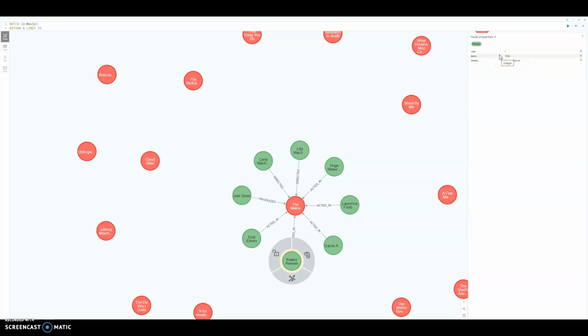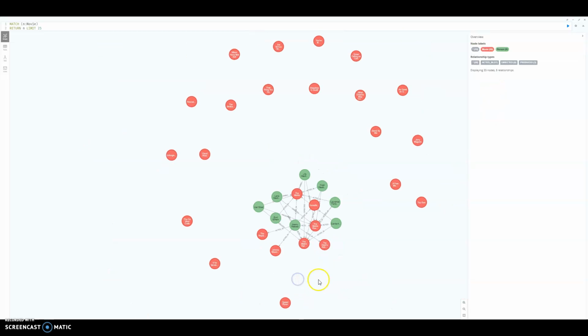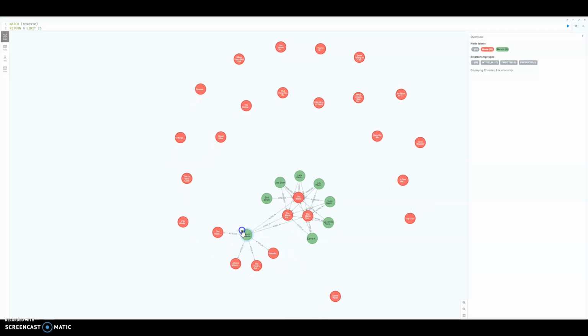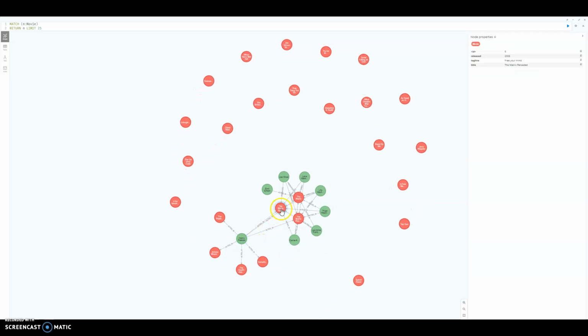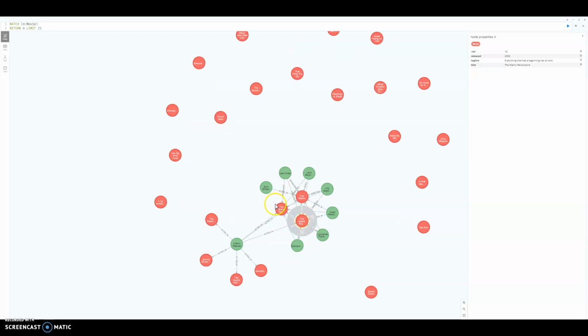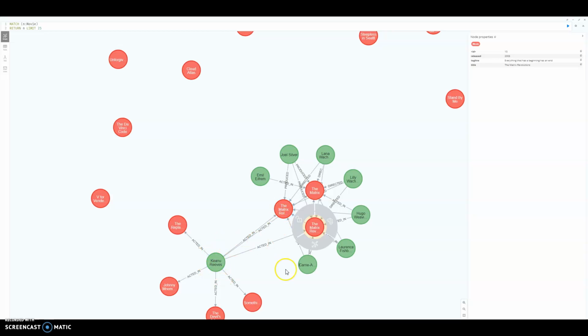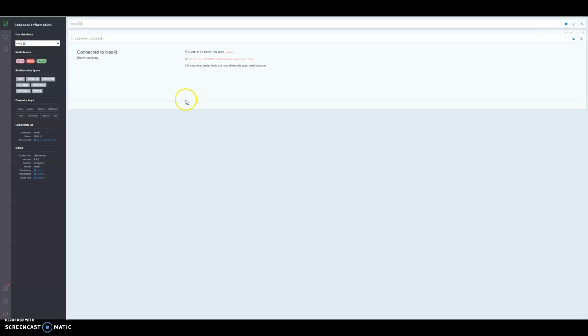This is a small, simple database, but you could imagine having all sorts of information about Keanu Reeves and all the different connections he has. If you expand him here, you can see he acted in The Matrix Reloaded and The Matrix Revolutions, and it quickly expands your analysis. So let me exit out of this.